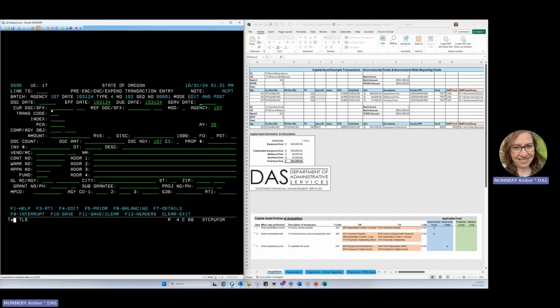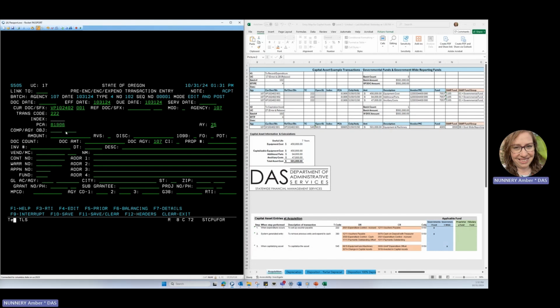Enter the document number and the suffix. I will be using VP 102402, suffix 001. Then I will enter my transaction code of 222 and my PCA 81906.